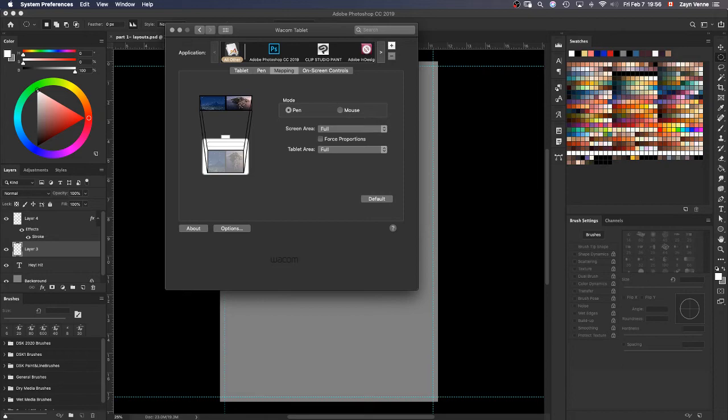Mapping, so this is why I can't go to the edges or go past the edges when I have Photoshop selected, because I have it set to only show up on this screen as my entire tablet. In other programs, my tablet is essentially split in half, where half of it is one monitor, half of it is the other monitor. And you can set that with portion, monitor 1, monitor 2, and how much of your tablet area it is using. So I have it set to tablet area full because I want to use my full tablet. Some people only use half.